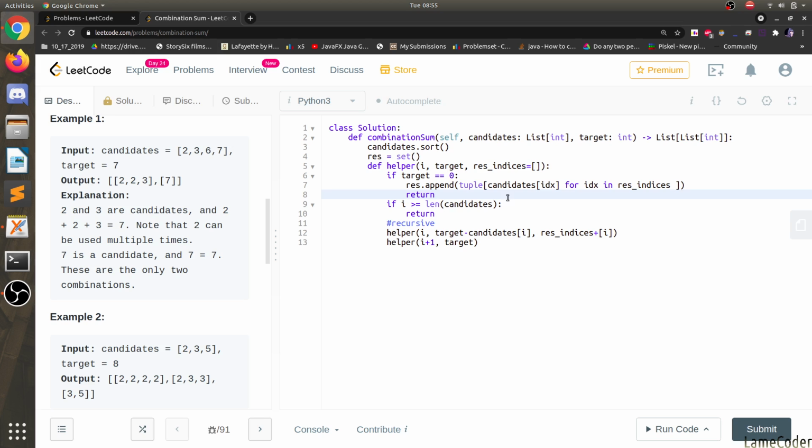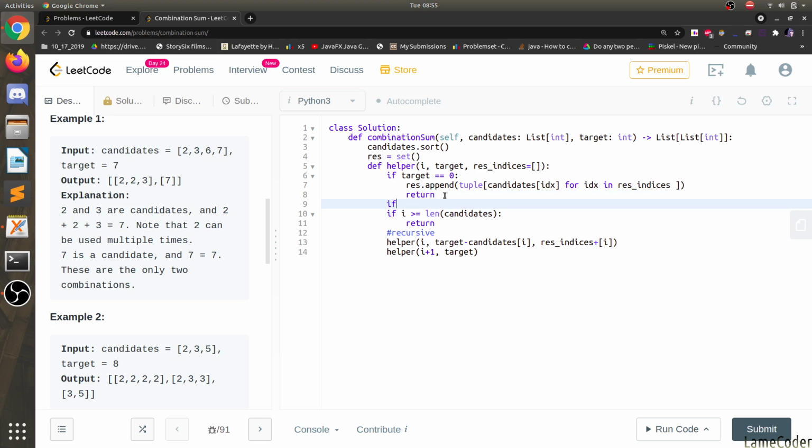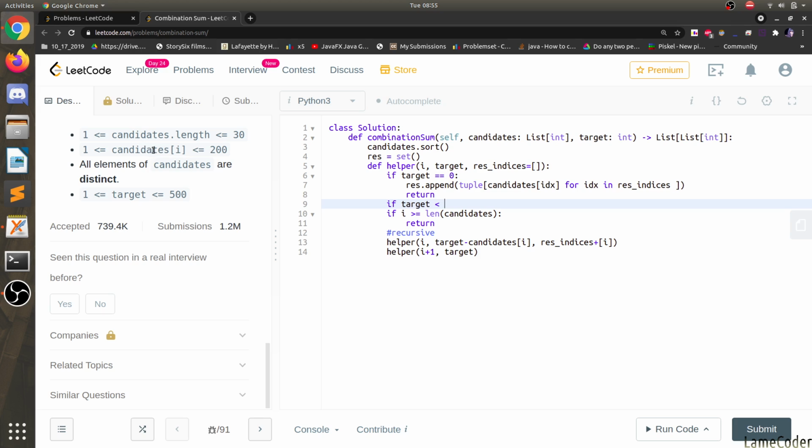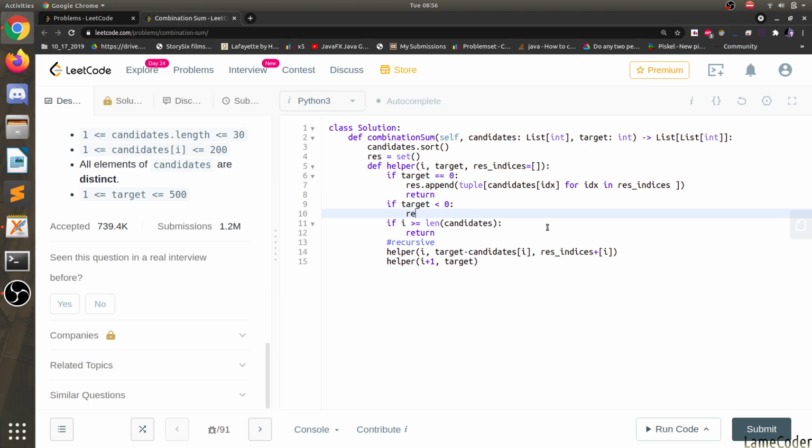After doing this, or if I is greater than or equal to length of candidate, but before it we have to check one more thing: if target is less than 0, we don't have any negative number inside it now. If target is less than 0, then just return, we don't need it.